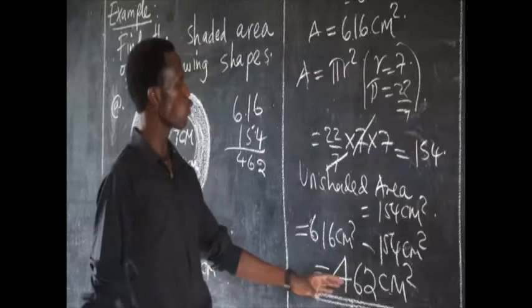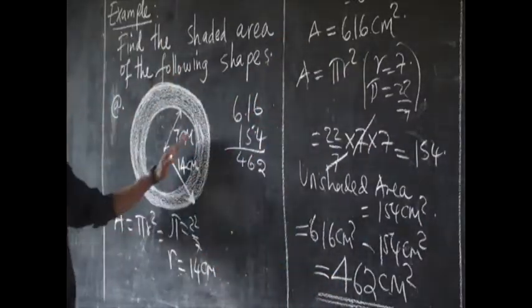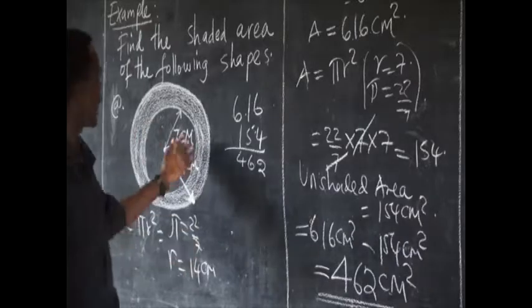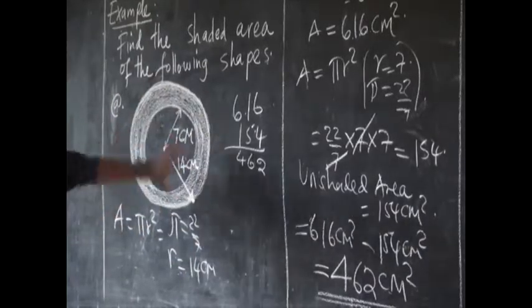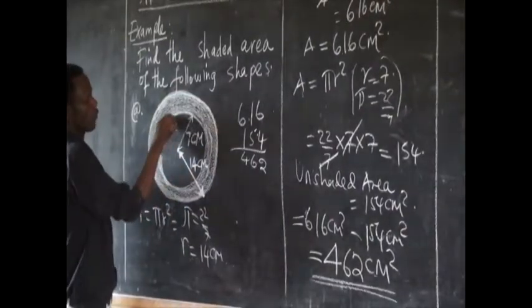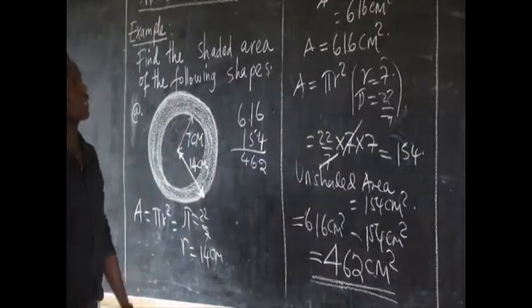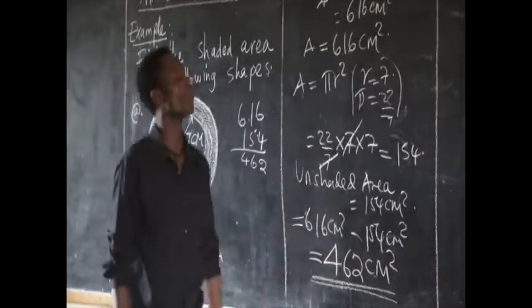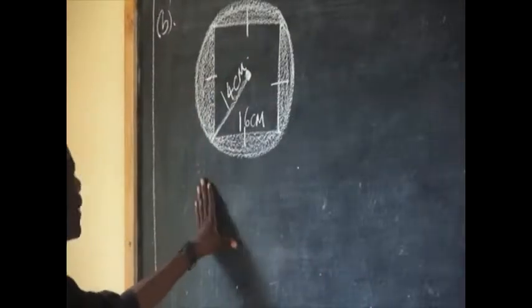So we have got this after taking the area of the whole circle. This is the area of the whole circle, then we subtract the unshaded area from the whole circle. This is the circle with radius, and this is the circle with radius. So we remove it mathematically and not automatically. Now let us see the other example. After we have seen the first example, let us see the second example also.